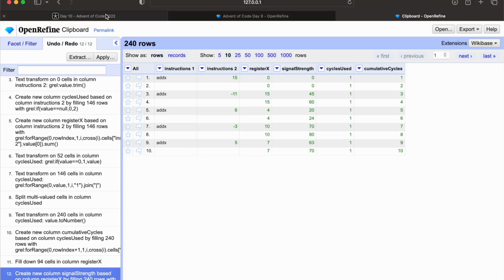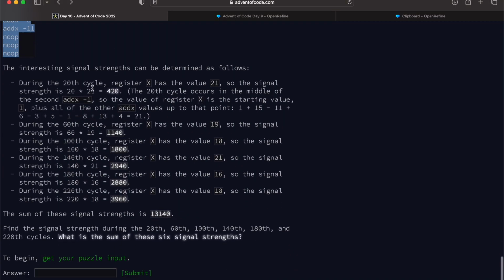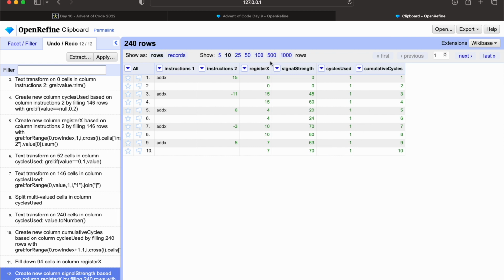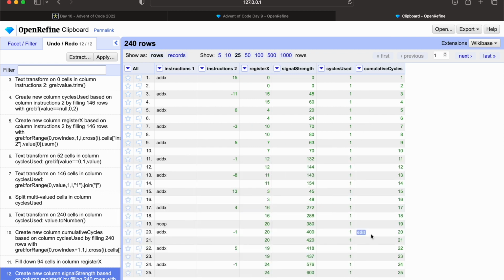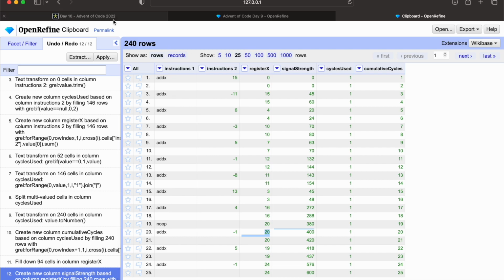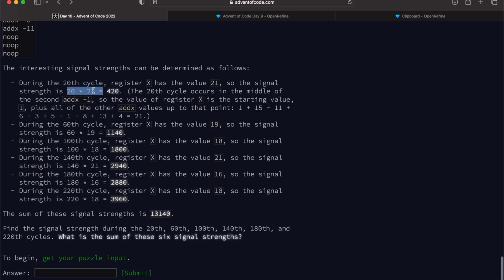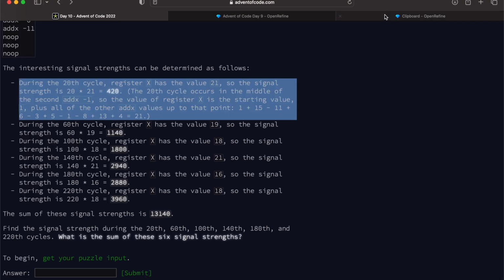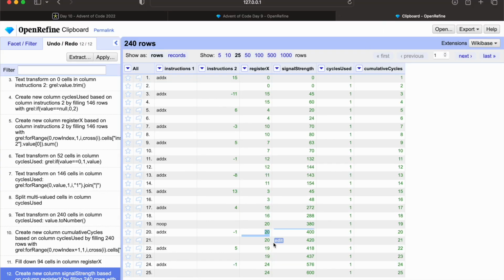Okay, so we can check this now. So we should find that the 20th cycle, which is here, value has 21, so that's out. That's not right.